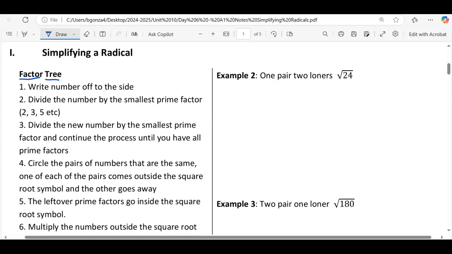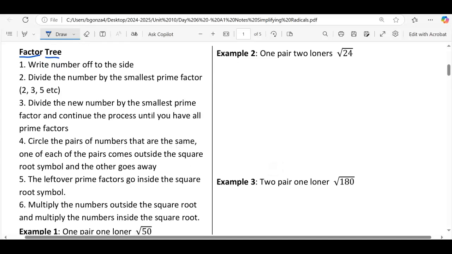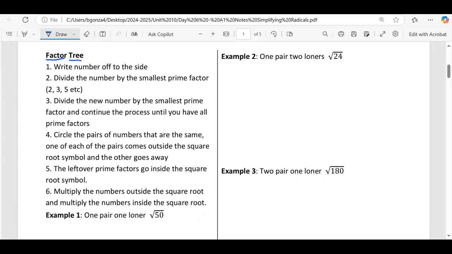Which way do trees grow? Up, yes, but also down, right? Y'all know roots exist, so they grow up and down. The reason I tell you that is because when we're doing our factor tree, it's really going down, but that's okay, because do trees grow down? Roots keep it in the ground, otherwise they'd fly away. Now, I'm not going to read all this. I'm going to just show you how it's done, but this is important.